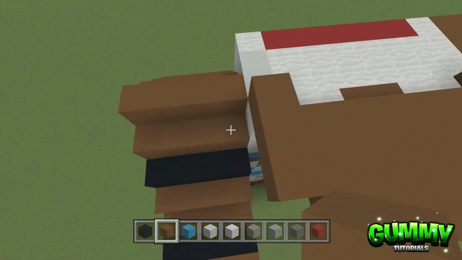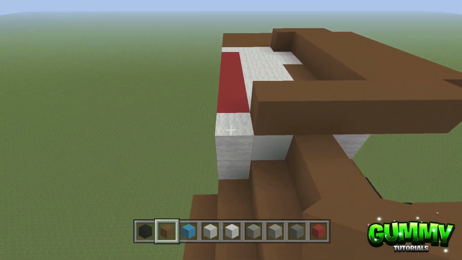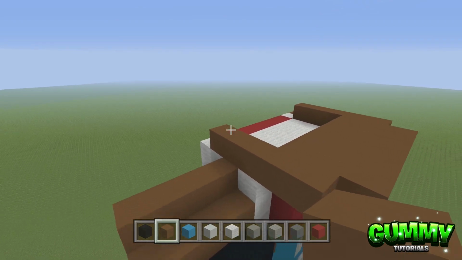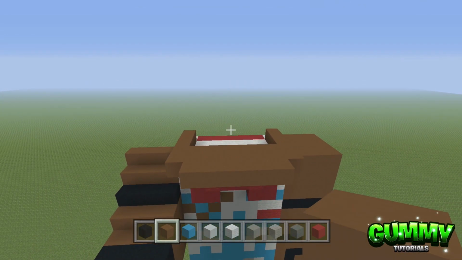Next step we're going to do is we are going to expand 1, 2 to the left and leave it at that point. We're going to do the exact same on this side. Now this will make sense once we loop round to the rear side, but for now we're going to leave that and continue making some progress on the front side, aka the face.